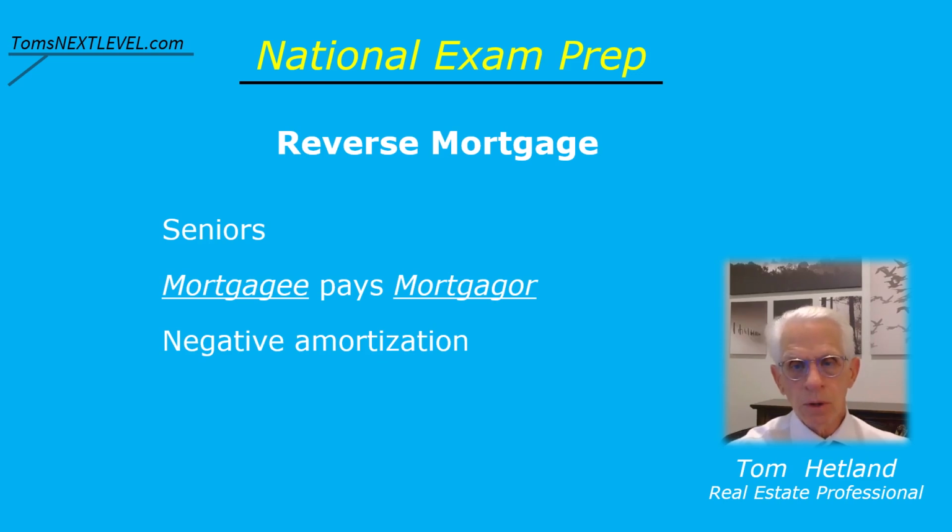So if I want to borrow money on a reverse mortgage, I go to the bank and say, hey, look, I'd like to borrow money. I live in a house, it's paid for, $100,000 value, but I don't have enough money every month to pay all my bills. I'd like to get a reverse mortgage. The lender says, okay, let's put that together. So when I qualify for my reverse mortgage, maybe I borrow $80,000. The bank doesn't give me the whole $80,000 up front. I'm on the hook for $80,000, but the bank only gives me $1,000 a month for 80 months, let's say.